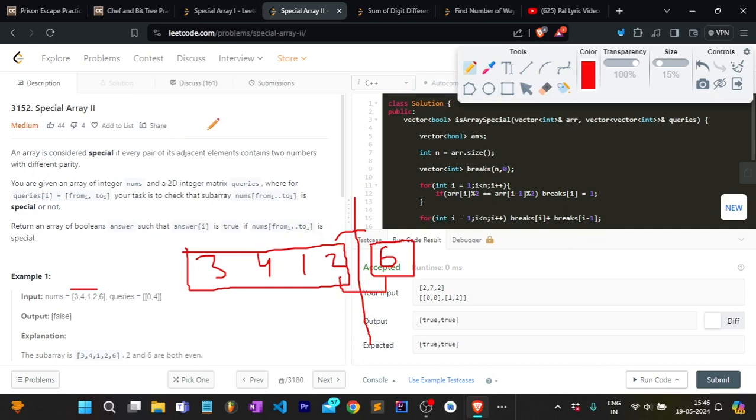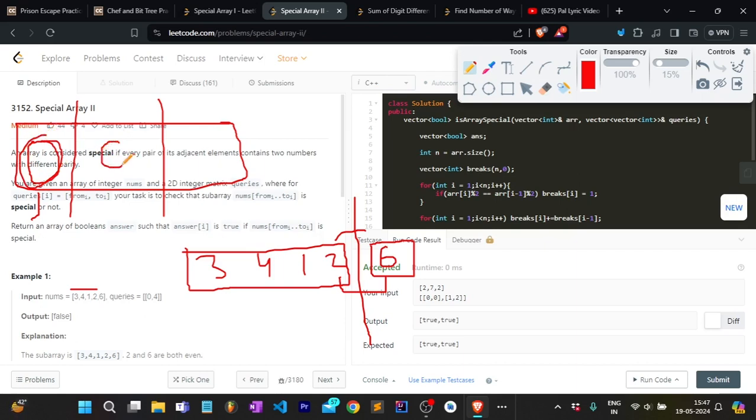So in this manner we have to break the array into some chunks so that each of the subarrays in which we break it is a special subarray. Like I have partitioned the array into 3 parts, and I'm saying that this one is a special subarray, this one is a special subarray individually, and this is also a special subarray.